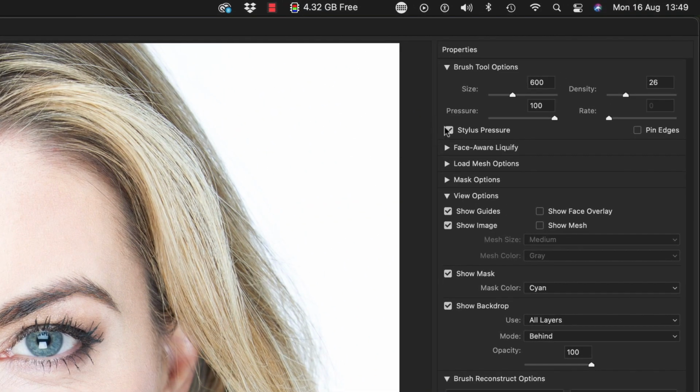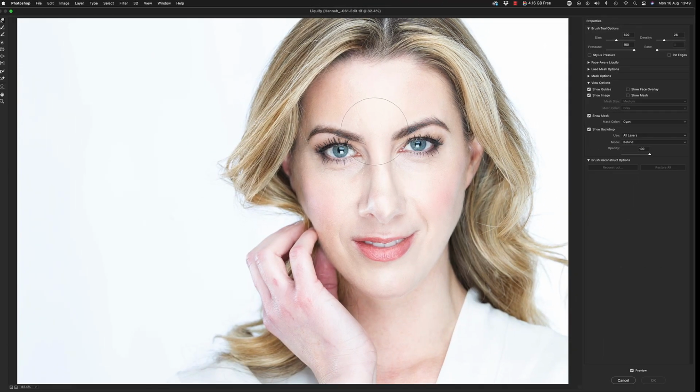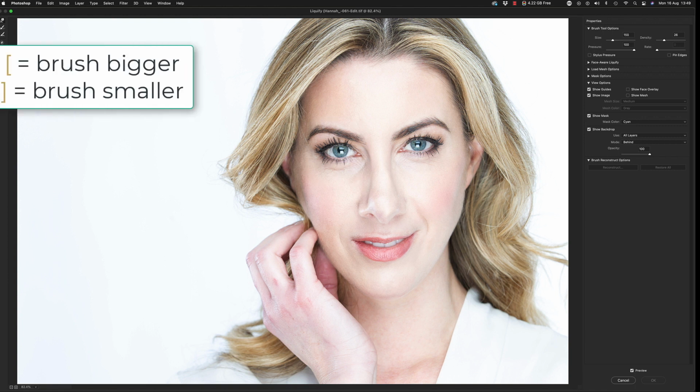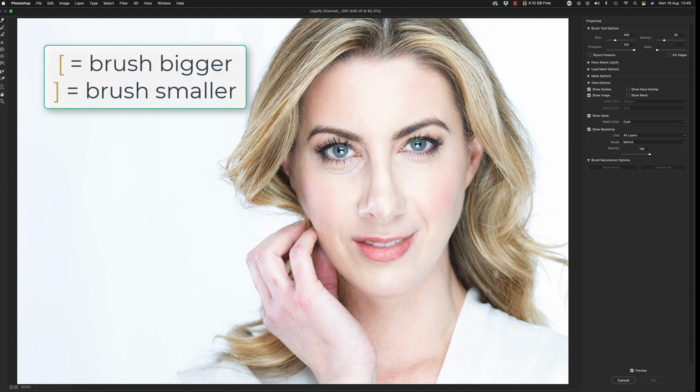Now, when you start using the forward warp tool, I'm using a Wacom tablet and pen here, which has the ability to control the size with the pressure of the stylus. I'm just going to switch that off so now it behaves more like a mouse. And I'm now able to control a number of elements through these sliders at the top. So I can control the size, but I don't want to, because a sensible way to work would be to have one hand on the mouse and the other hand on your keyboard so that you can hit the shortcut keys. And to control the brush, as I've said, it's the square bracket keys to make it smaller, go left, to make it bigger, hit right.